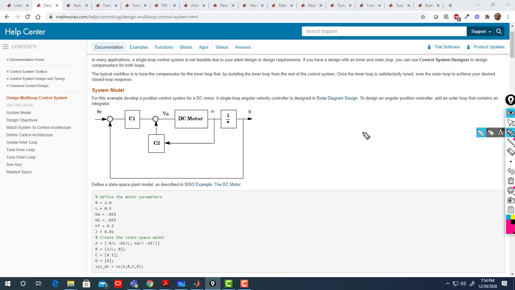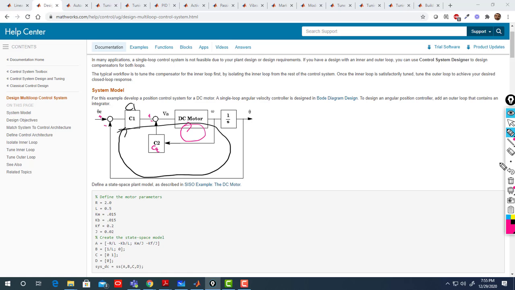In the outer loop you have C1 as a controller, and in the inner loop you have C2 as the feedback compensator. So that's how the system looks. Of course here it is minus, plus, minus, so negative feedback.